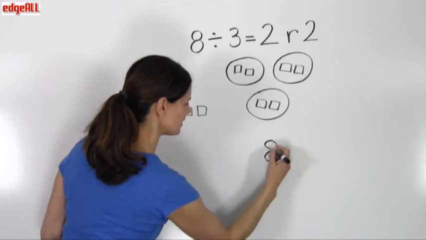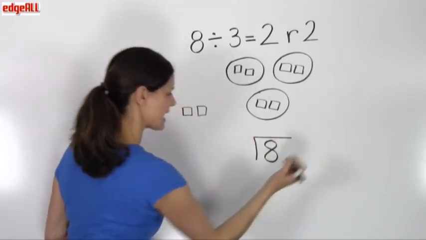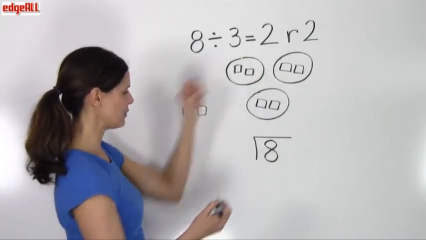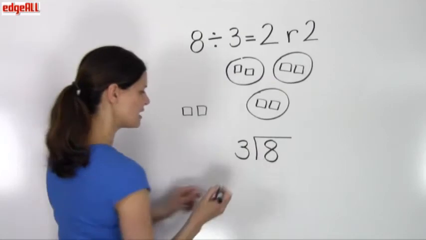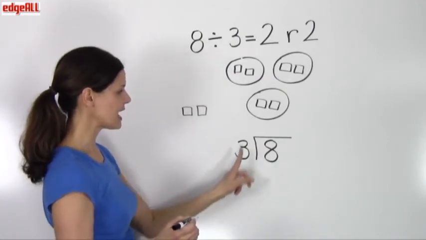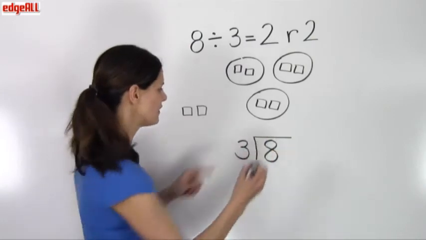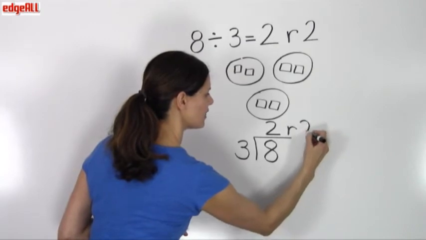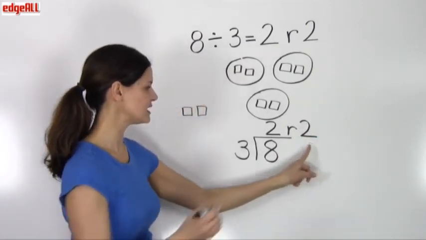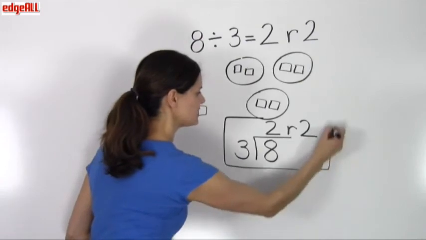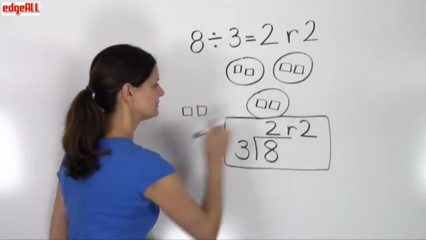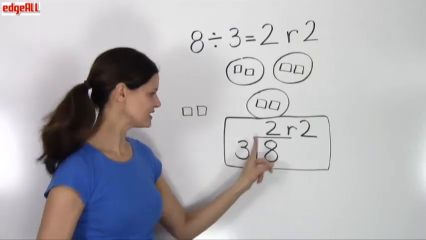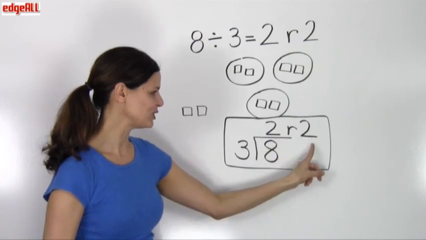There's one more way to write this using another form of writing division, and that's in which I write my 8 here, and then my divided by goes like this. So I do 8 divided by, and I put my 3 right here. So 8 divided by 3 equals, and I put my answer up above, so it equals 2, and then my little r goes there, and my remainder of 2 goes here. And again, I read this answer as 8 divided by 3 equals 2 remainder 2.